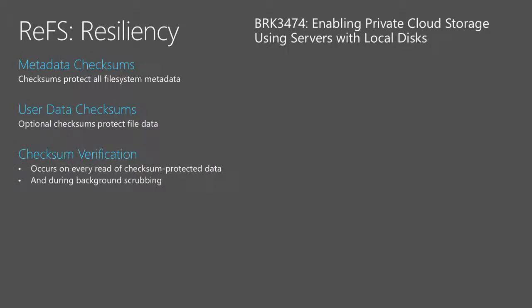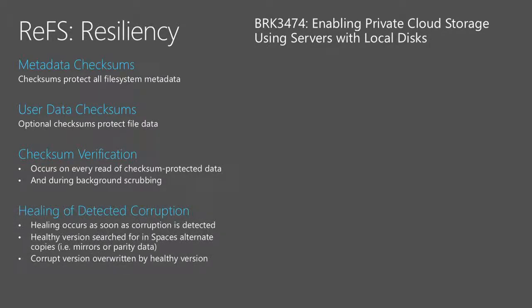Checksum verification, both read and write. While reading, it verifies the data. The key thing is that once it reads the checksum and let's say ReFS finds, oh, it's not working, the checksum has failed, what exactly it's going to do is talk to Spaces, find where the copy is, and read that copy and verify the checksum. If that is a good copy, it is going to overwrite the copy which is bad. So that is the way ReFS works along with Storage Spaces as well.